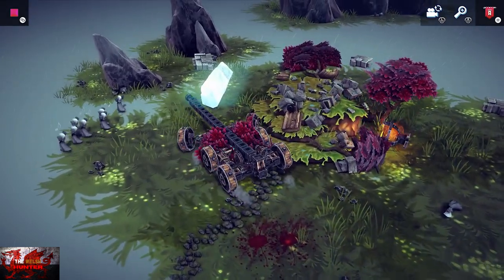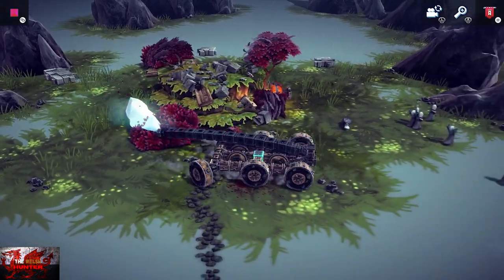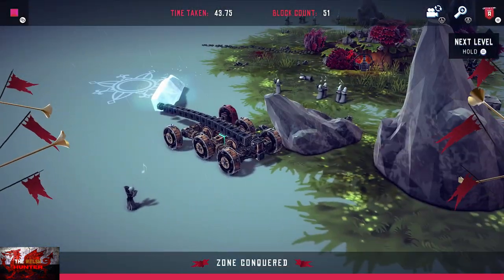Press the X button, by the way. If you want to let go of something, just press the X button. Go over to the shard, drag it over to the insignia to end the level. Skablamo! There we go. Job done. Right, on to the next one.